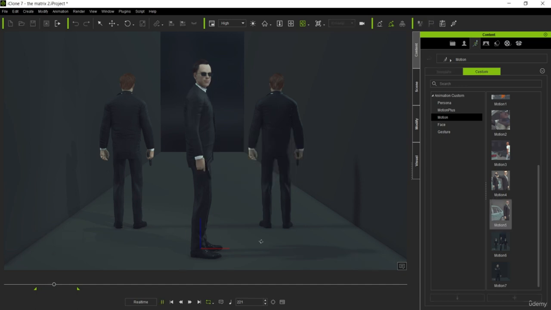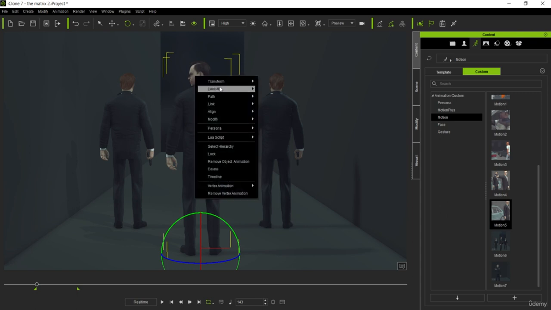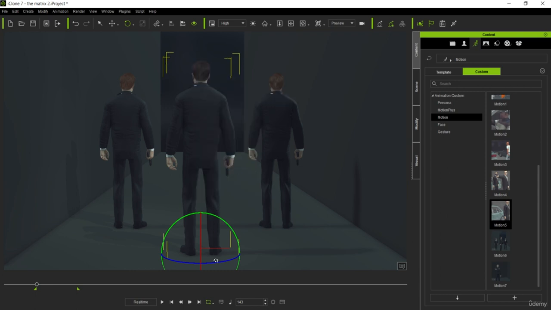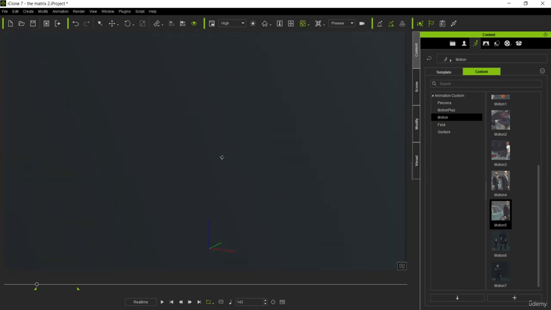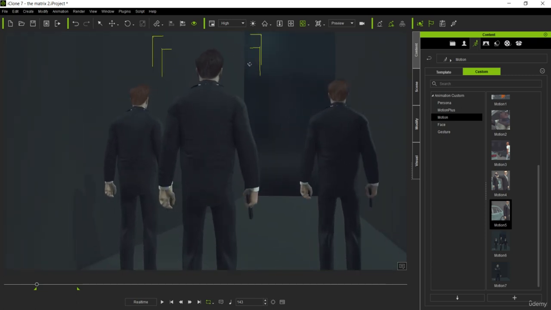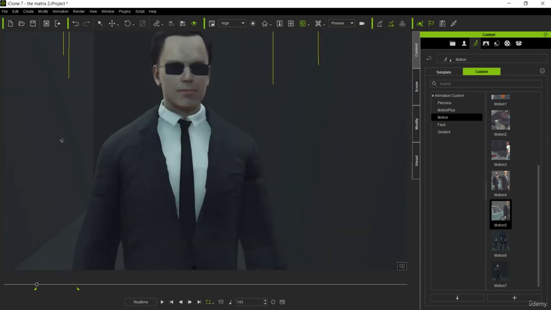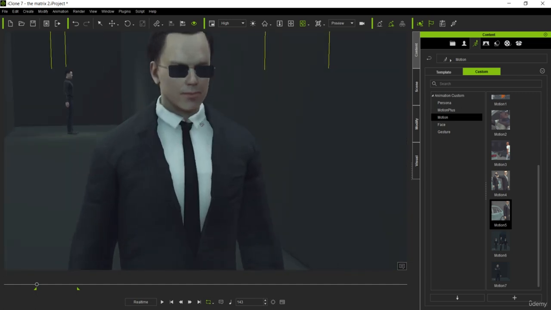So click to apply that. There we go. Okay, now we're going to turn him around. As you can see, his head is still trying to look at Neo, so we're going to right click and say stop look at. Okay, because we want him to be facing this way. Okay, good.